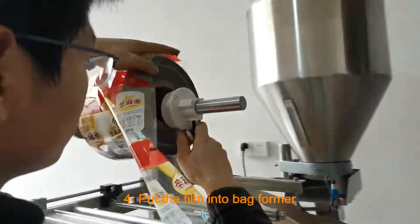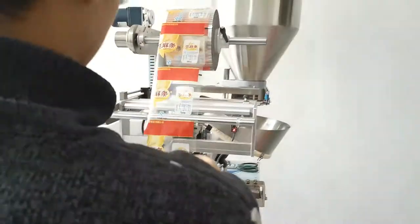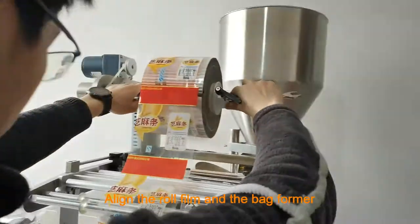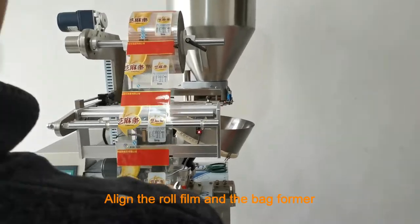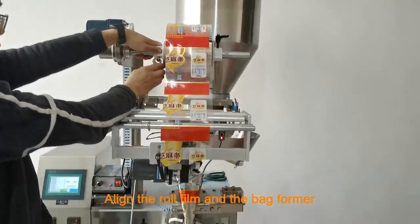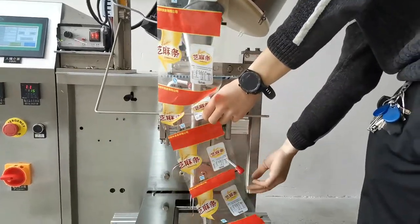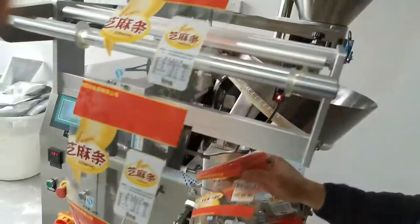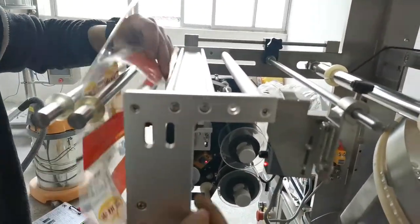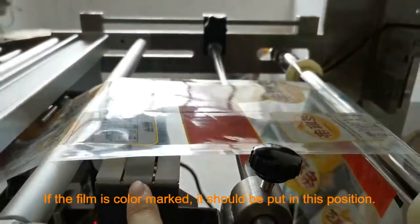4. Put the film into the back former. 5. Align the roll film and the back former. 6. If the film is color marked, it should be put in this position.